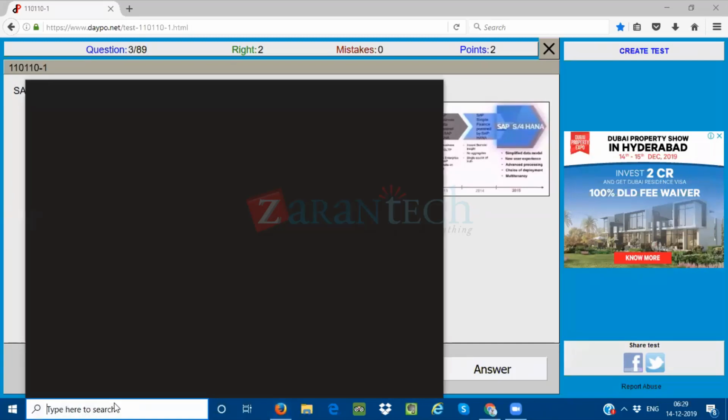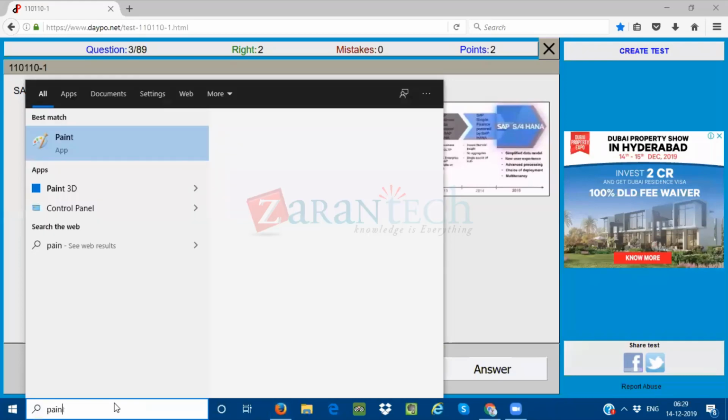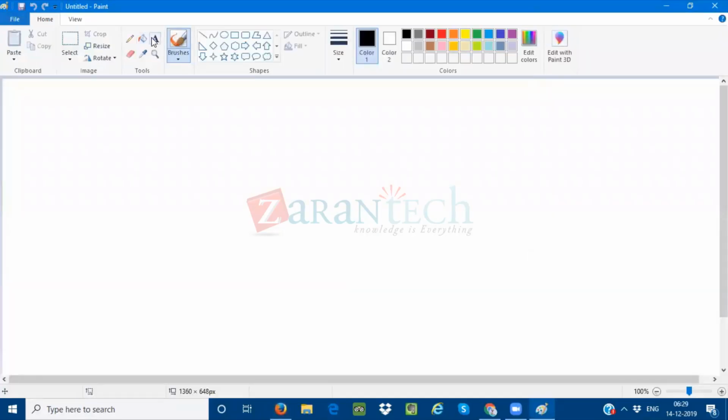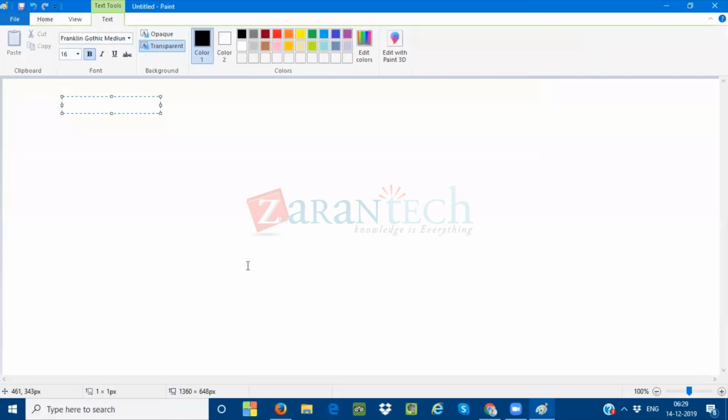If you go back, what is the difference between Suite on HANA and S4 HANA? Somebody can tell me now. The ECC on HANA.